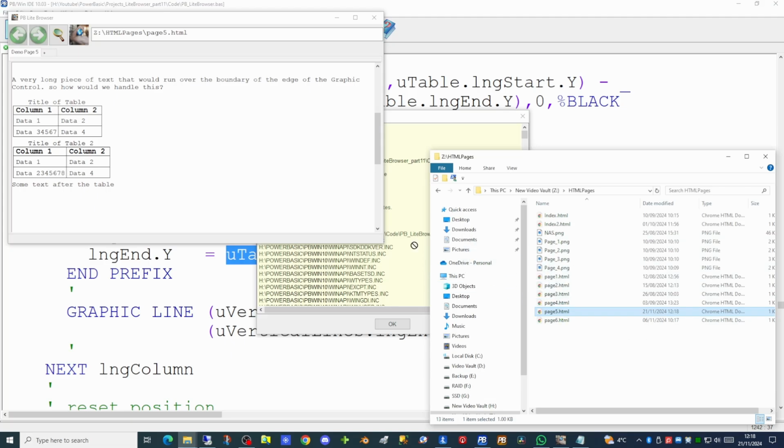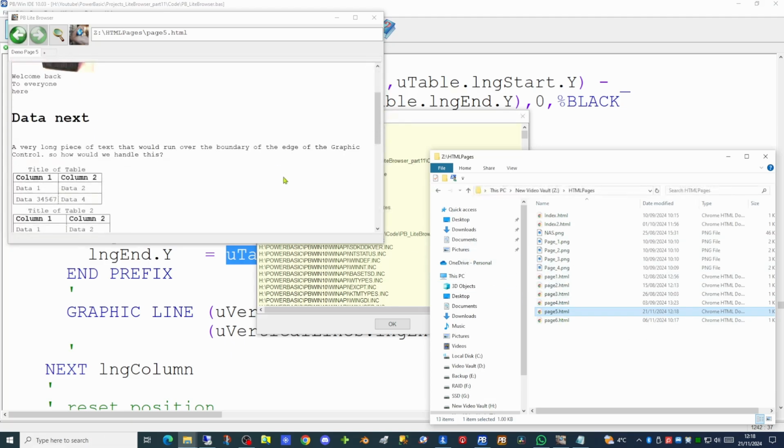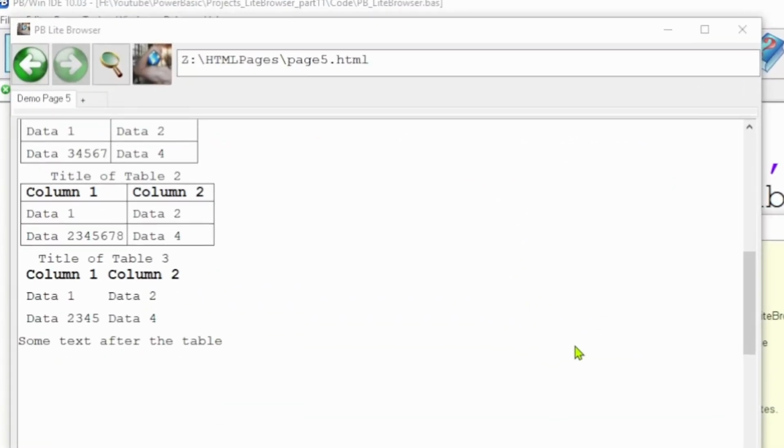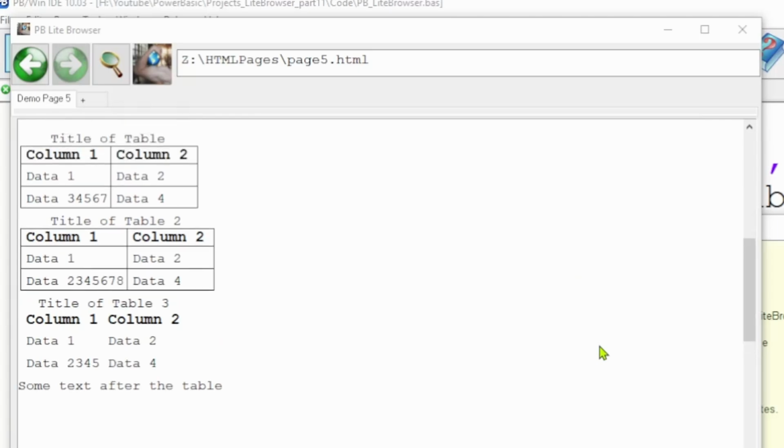So if we copy that one in and scroll down, we will see we now have 3 tables. The first table has the borders, the second table has borders, and the third table has the data correctly arranged, but no borders.